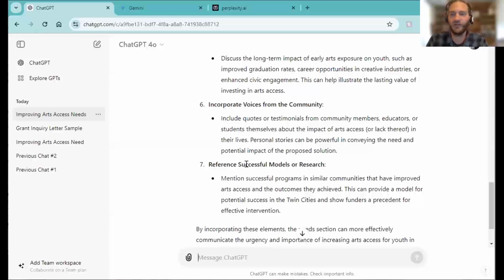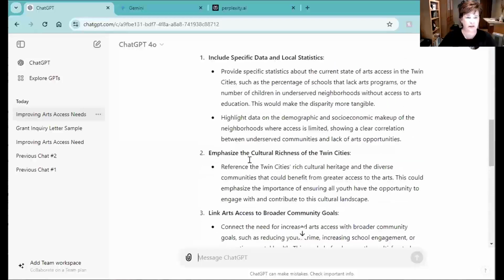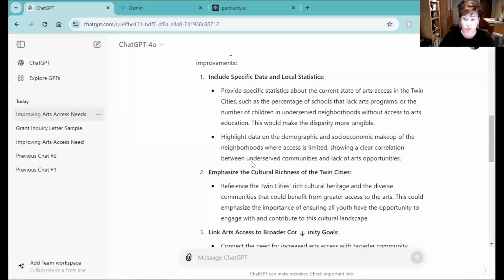So what are your thoughts with this one, Alice? Yeah, I really like that. I liked how it's telling you the things that you really do need to do. It really understands the concept of what you're trying to do and using the proper language and best practices around that.